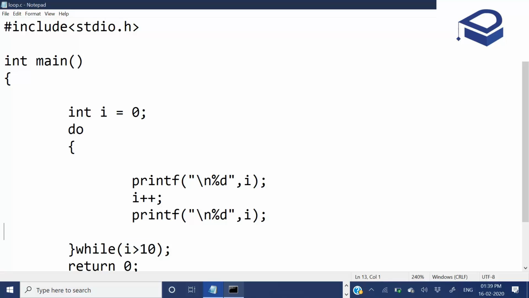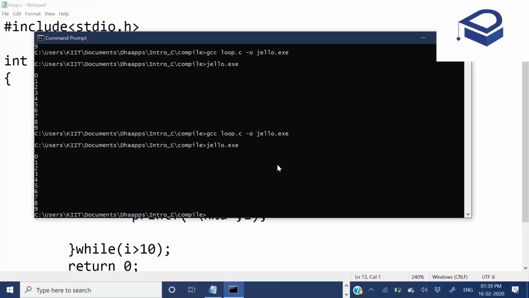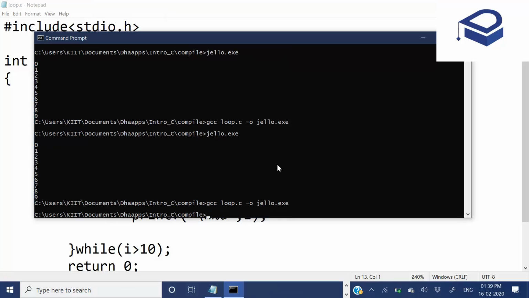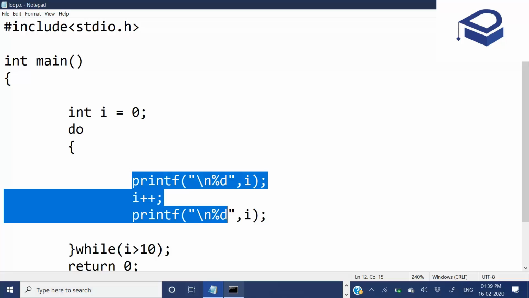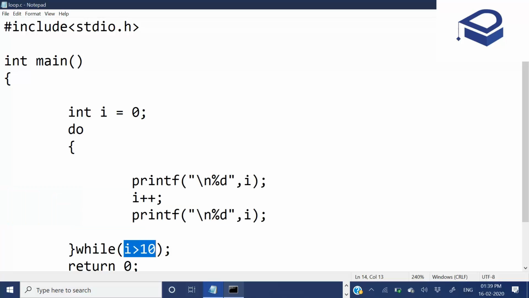Still let us run the code and see whether we get any errors or not, as it is an exit control loop. Now if I write yellow, so 0 1 is first printed. As this is an exit control loop, we get the freedom to run the body of the loop at least once, even if the test expression evaluates to false. So this was a perfect example of that, I guess. And I guess this completes all the doubts everyone has regarding the do while loop.